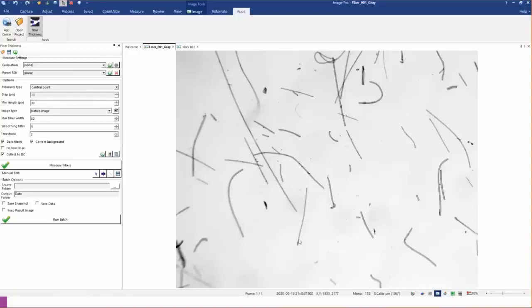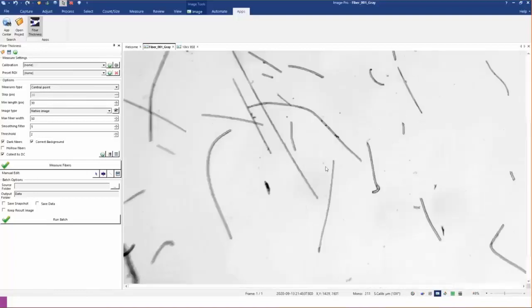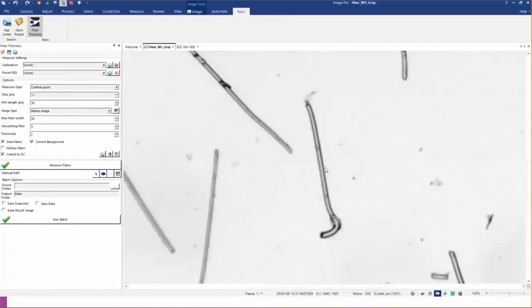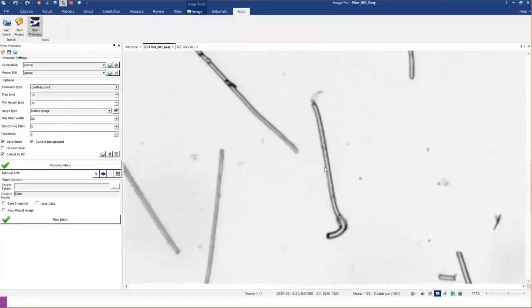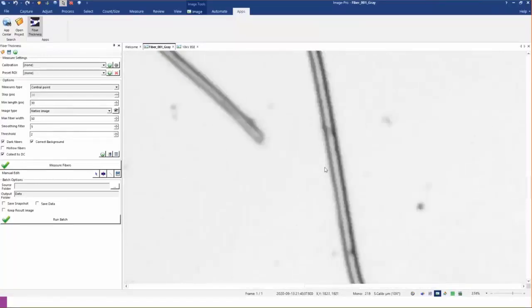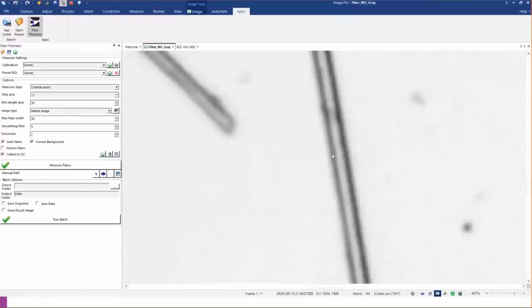This image is calibrated. It's a bright field, and you can see there is a little bit of hollowness in there, and this is what I'm talking about. Something more like a monofilament, but you have those edges really showing up, and depending on how you have your settings, when you really want to measure across here, it could almost look like 2.